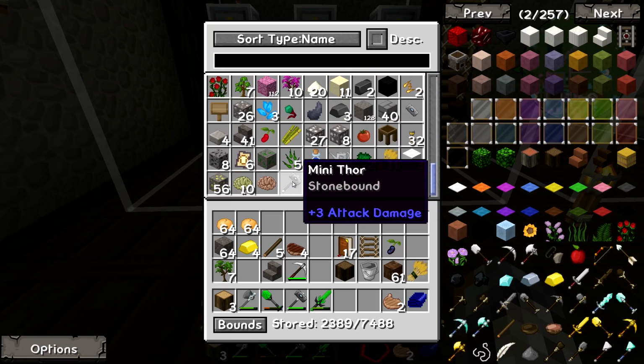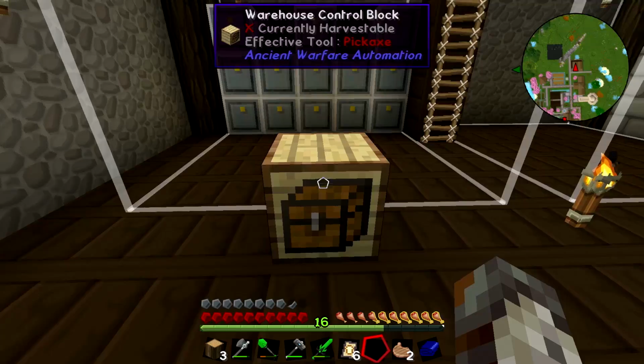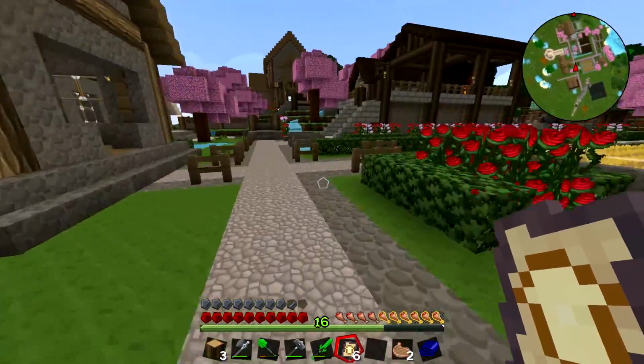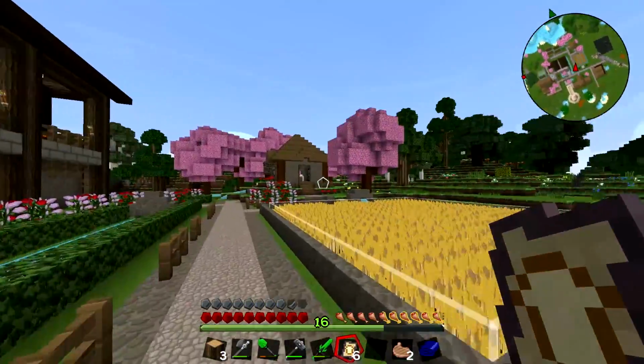Now, upkeep's U, so that should be near the end. There we go, upkeep orders. Now, the way we do this is we press Z, I think, where we want it to set to upkeep. So we want to set the upkeep to this farmhouse over here.